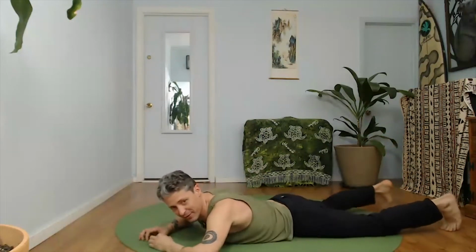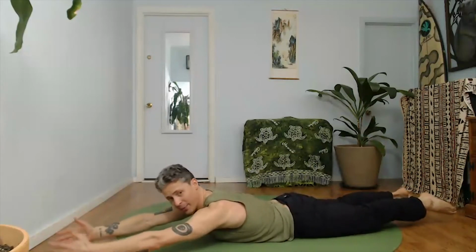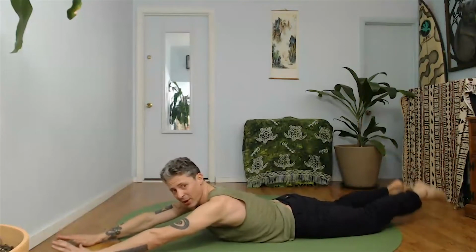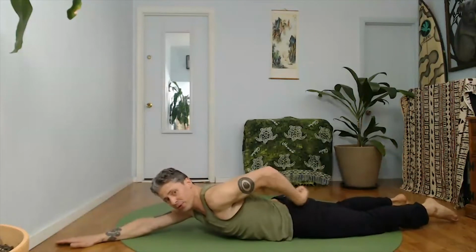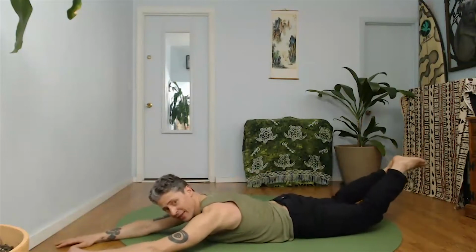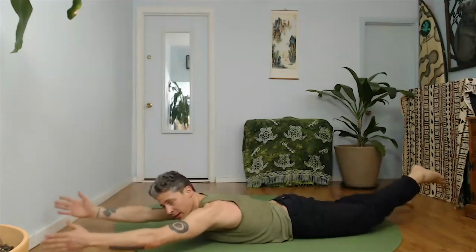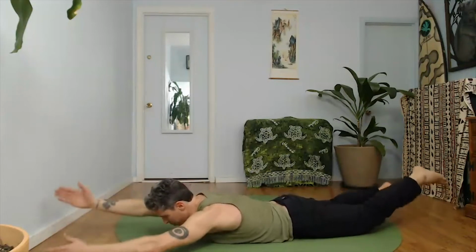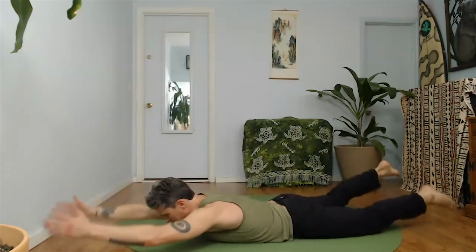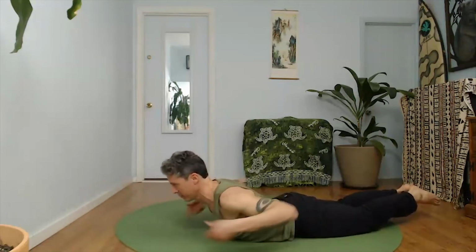Okay, so on this one, I'm going to practice lifting not just my arms, but also my legs. So I'm pressing through the posterior hip, squeezing through those glutes, and then lifting the legs up off the ground while I lift my arms up. I can do a contralateral arm leg lift. I can add my swimming aspect.